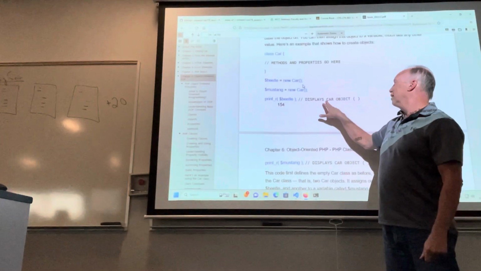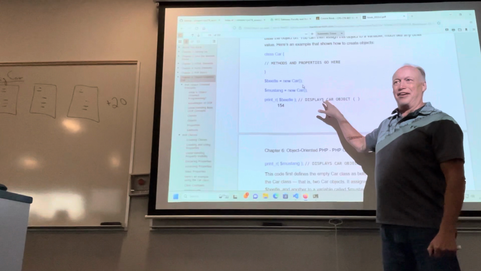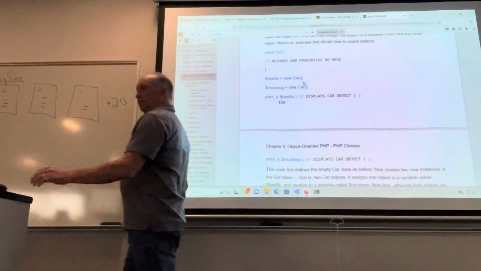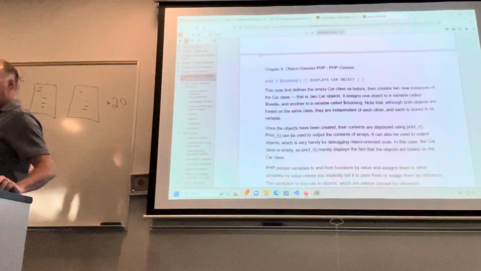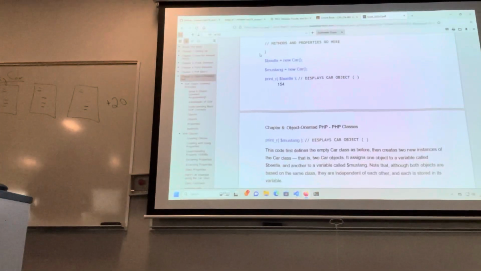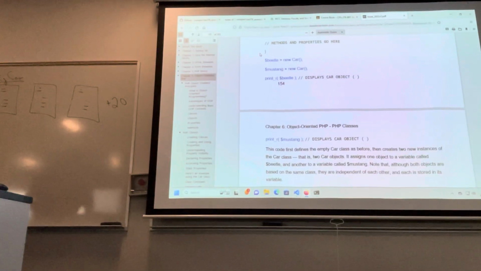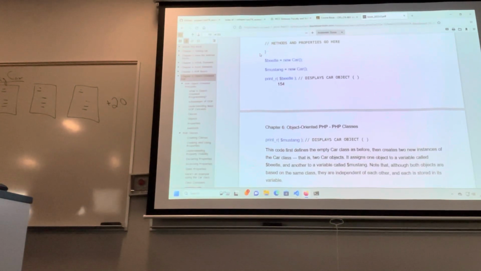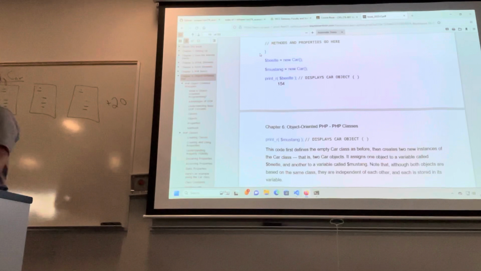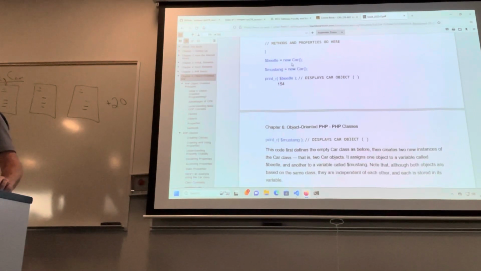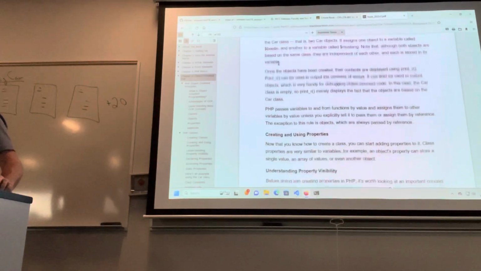Of course, what's the output going to be? Car object. So you don't need to make your own method for printing it. All print_r is doing is saying it's an object. That's all it's really doing. I know where you're going with that. Just give me a second, I'll get to it. In this case, I'm just saying try to do echo. Echo will say, I only produce strings, I can't do objects. Here it's calling it the car object because it came off the car class.